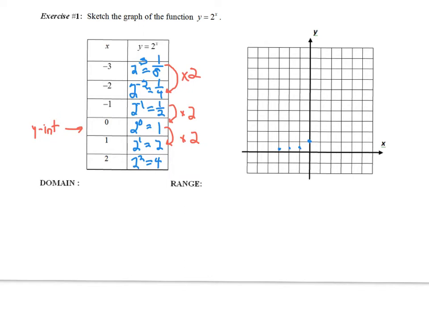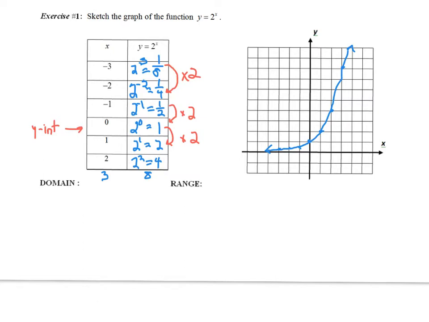At 1, my answer is 2. At 2, the answer is 4. I might add one more in there because at 3, 2 to the third power is equal to 8. And I think we can fit this on our graph as well. So connecting these points, you'll notice that this graph comes really close to the x-axis, but it doesn't cross the x-axis. I made mine a little curvy there, but it should flow right along and be an increasing function.